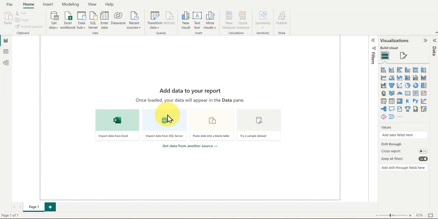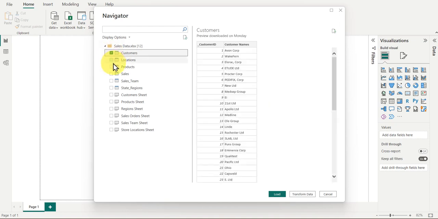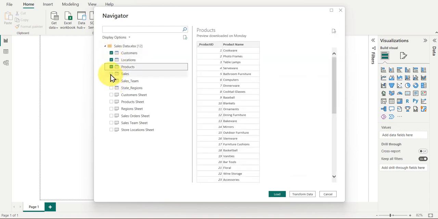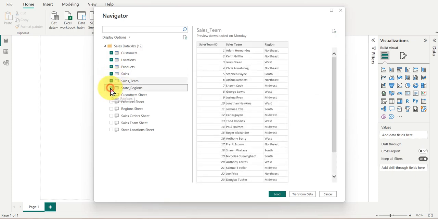The data loading process is going on. Here all sheets are shown. We have to choose customers, locations, products, sales, sales teams, and sales result.